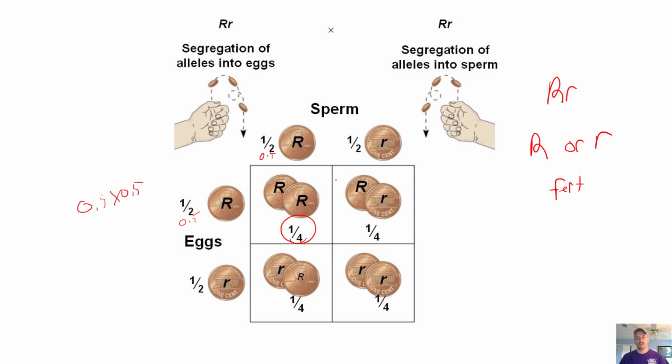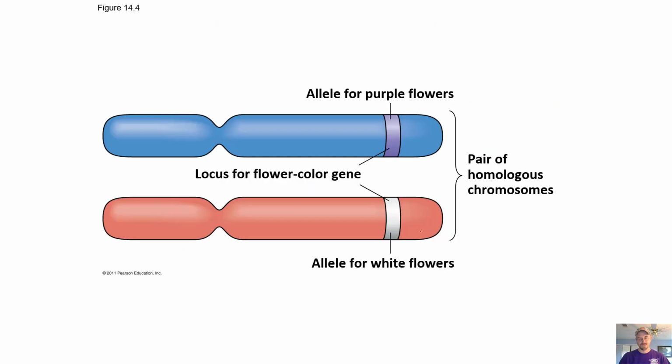25% of the time. What's the chances of getting this and this combination in this case? 25% of the time. Here again, 25% of the time. And the chances of getting 2 tails at once, 25% of the time. So notice that you're going to get at least one heads 3 times out of 4 still. So a 3-to-1 ratio. So everything Mendel is doing is probability. What are the odds of having this and this happen at the same time? And that's what a Punnett square lets us do visually.